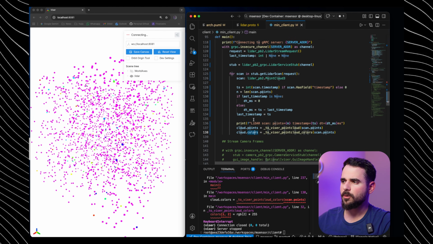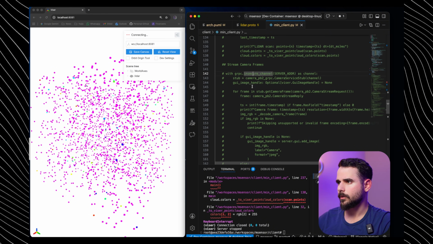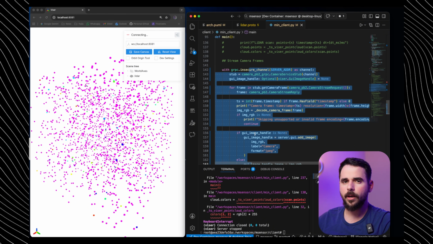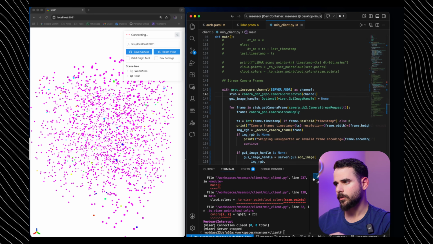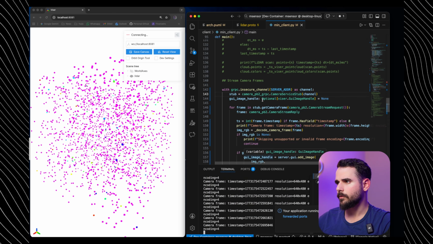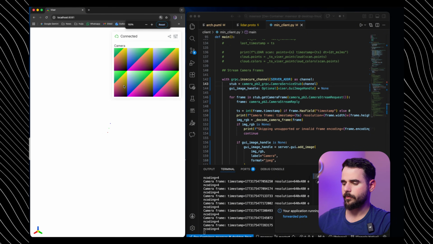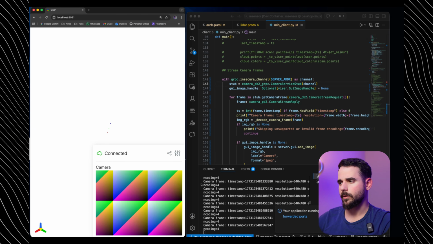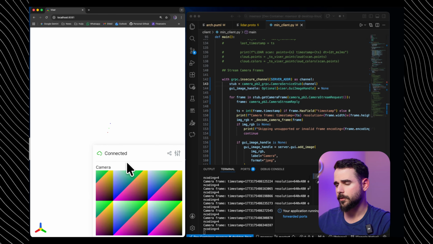Perfect. To my next trick, I'm going to commit the gRPC LiDAR sensor streaming, and I'm going to use a camera sensor streaming. So again, my simulator is publishing mocked images, and just like this, if I just run this code, subscribe to the camera, I get these very nice mocked images being rendered. And this is, trust me, exactly what I wanted to show. Those are just mocked cameras.